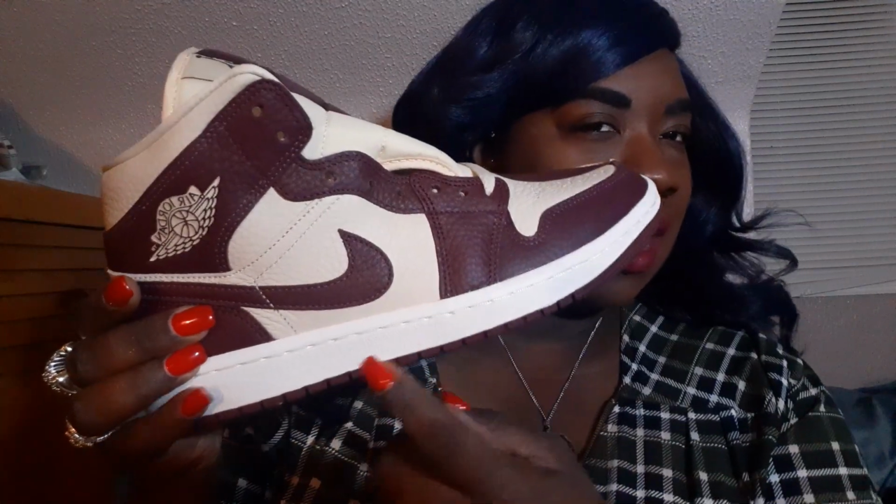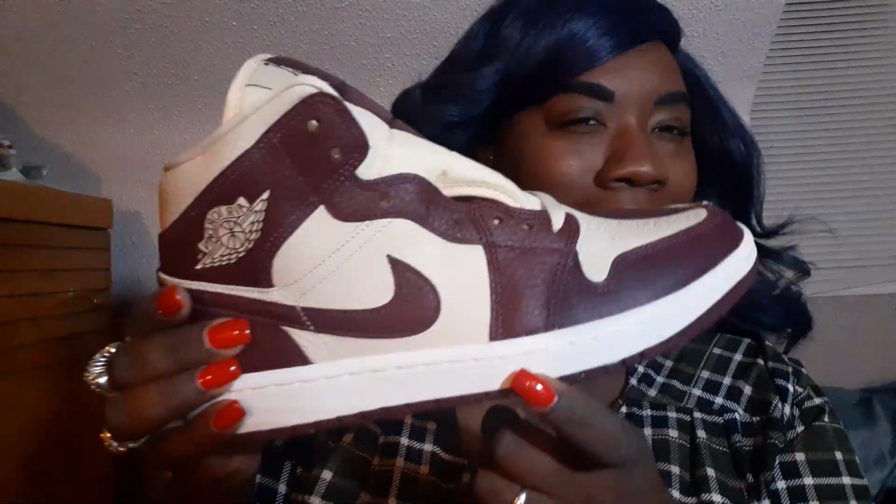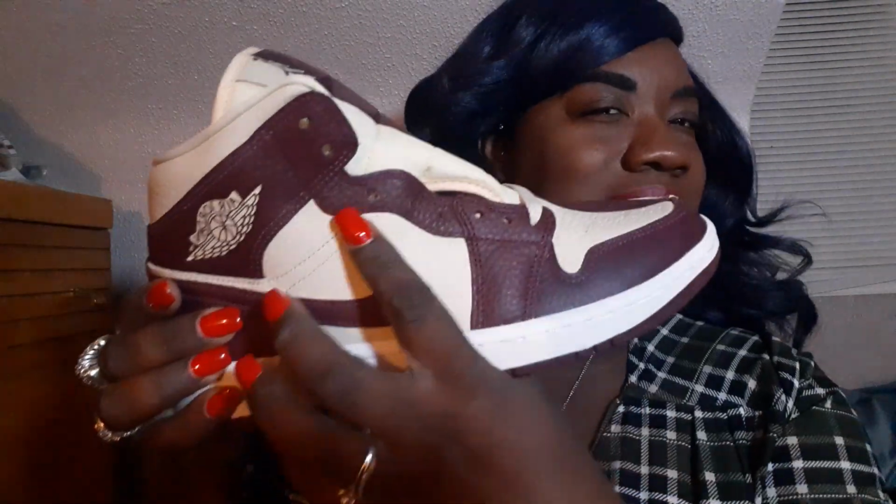Listen, I love it. Now, I will say this. I don't like how they did the bottom of this. Why is this pure white, and then this is sail? I wish that they would have made this part of the shoe sail as well so that it went better, because it's kind of throwing me off a little bit, you know. But this is them together.